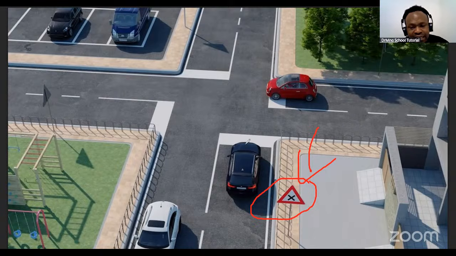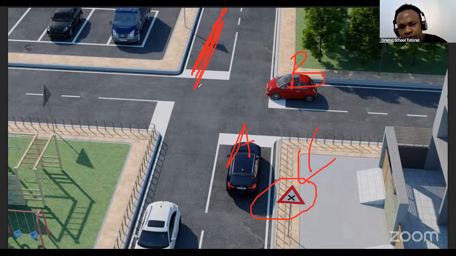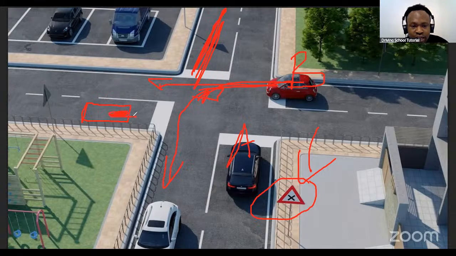It means that in this case, vehicle A has to wait for vehicle B to pass first. Look at the road of vehicle B: no vehicle is coming from there, which simply means that vehicle B has its right hand free. Vehicle B can go straight or turn left, as the case may be. But if there was a vehicle here, vehicle B would have to engage the middle of the junction to wait for that vehicle, because it would be engaging its right hand. Then after vehicle B engages, the right hand of this one will be free, this will go and the other one will follow.